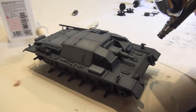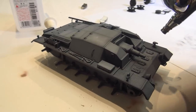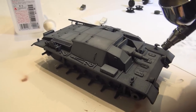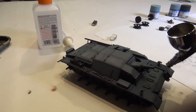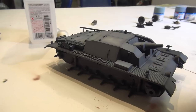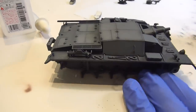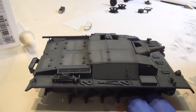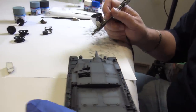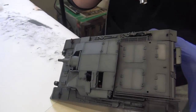You know, to saturate the color, so bring these front access panels here. Kind of blend in around. Again, the nice thing about spraying thin is that it gives you the ability to do this, and you can build up the color very gradually. Center panel here. Kind of do the tops of the lights. The top of the jack.